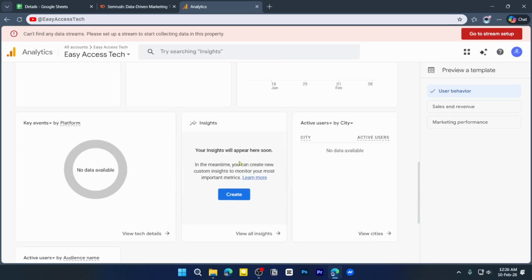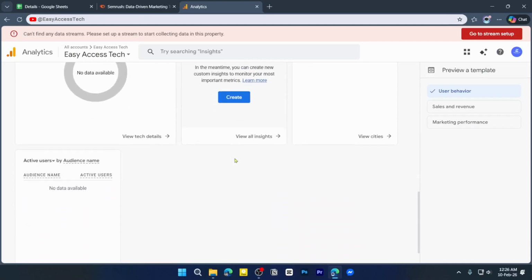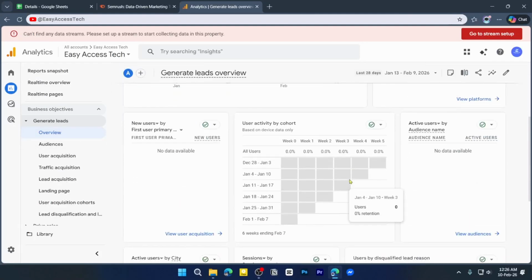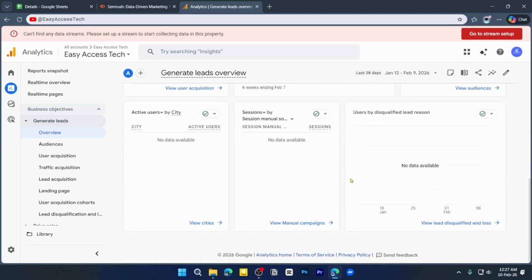For example, with Google Analytics, you can see how many visitors your homepage gets, how many people complete the purchase, how many people leave your page quickly, and the number of visitors from social media or search. This is known as site performance and user behavior tracking. Google Analytics even shows you real time traffic when people are on your site right now.